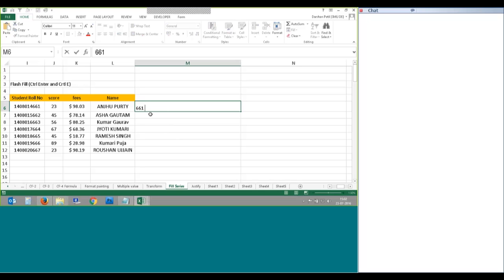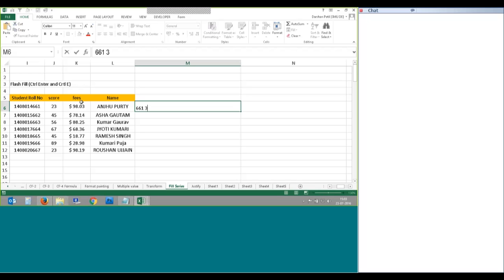I'm not restricting you to take only 3 digits or 4 digits. You can take the entire content from this cell. Here we are trying to build our own pattern. I don't want the entire roll number from this column, but I need only 3 digits. Now I have taken 661 from this column, and in the score column there is data like 23, 4, 5, 56, but here I want to take only the number 3 from this particular cell. That is the pattern again. So 3 is required, not the entire 23.